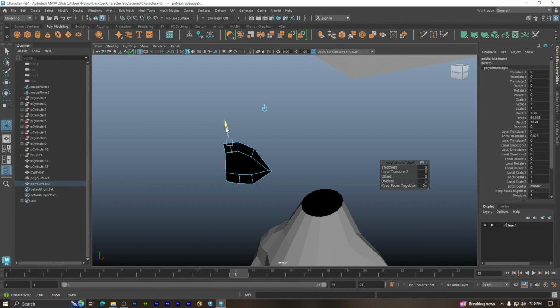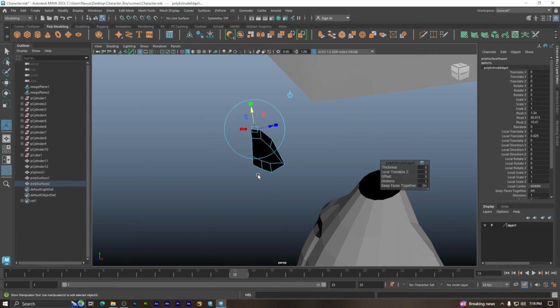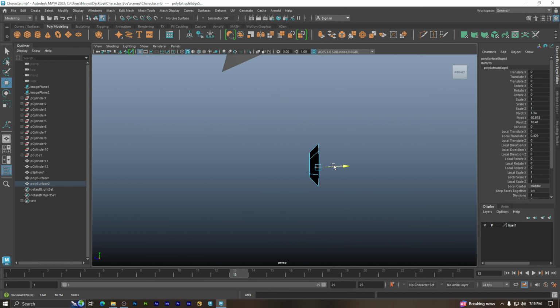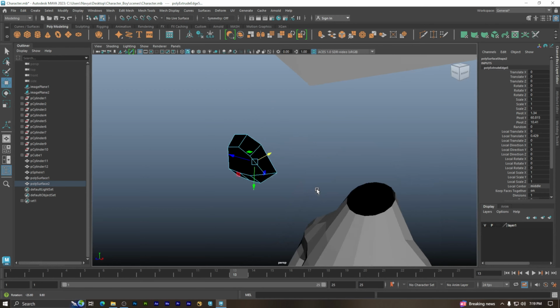This much is enough. After extruding, move this backward by pressing W in the X direction. We want all the edges in a diagonal, so slide in this way. Okay, this much is enough.